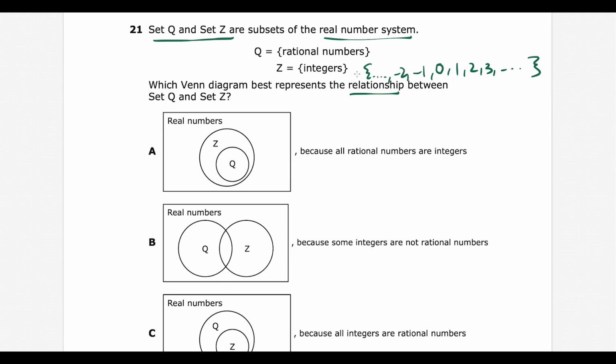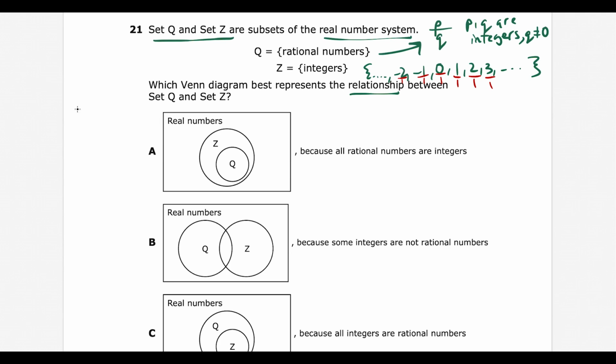So that's the whole set of integers, while a rational number is a bigger set. A rational number just has to be a number that could be expressed in the form of a fraction P over Q, where P and Q are integers. But the extra condition here, to be precise, is that Q can't be 0, because then we would be dividing by 0, and when you divide by 0, the universe implodes. So with this definition, every single integer is a rational number, because I could express it as a fraction. I could just write all of these numbers as being divided by 1. So every one of our integers counts as a rational number.